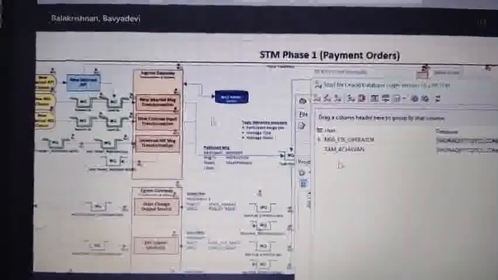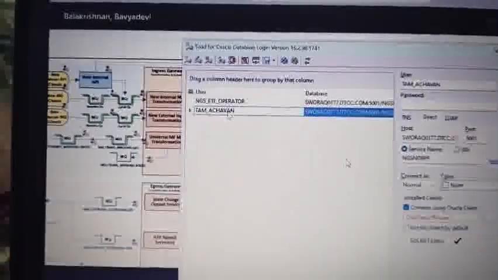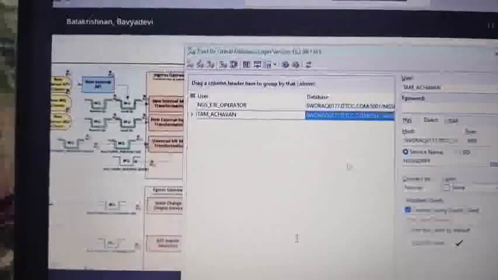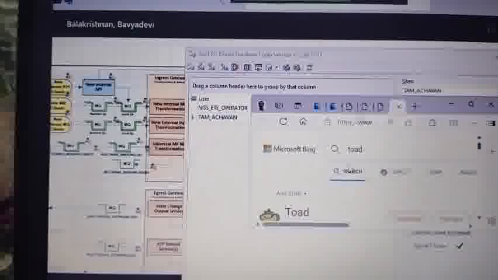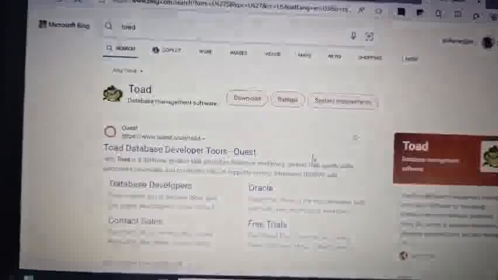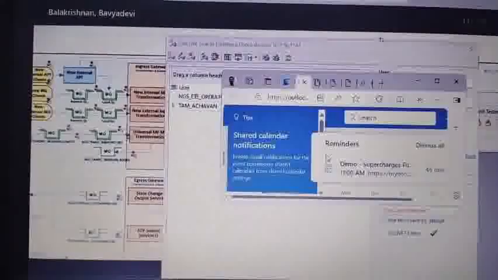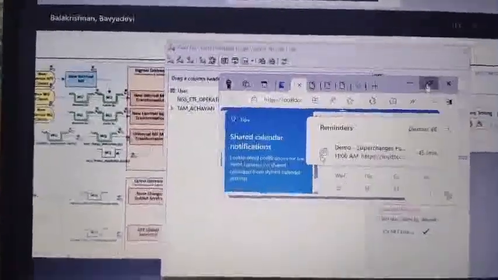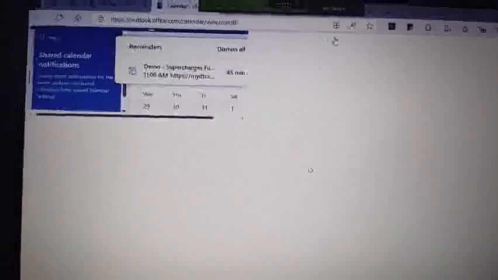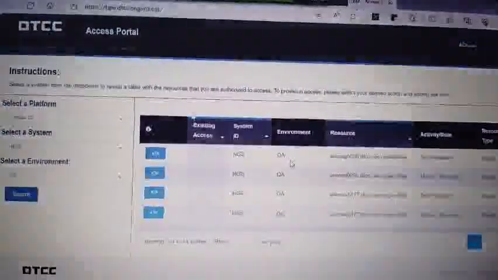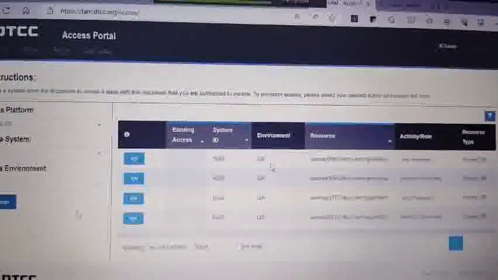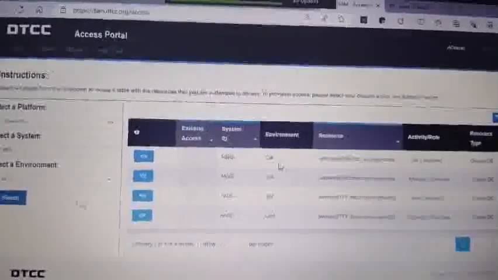Okay, so again, one thing. First create this one also, TAMP, the one that we discussed, correct? So do we need to raise a request to get this TAMP? Do we generate it on the portal? Just tell them which AD group you need to be a part of. AD group, yes. They were saying whatever the superchargers are using, the same access is what we are also going to use. Okay, then I will get this for you. Don't worry about it. Then you need to release a monitor rule. So I will.